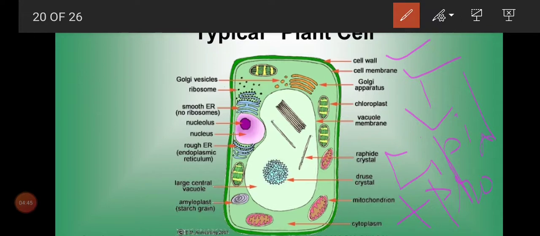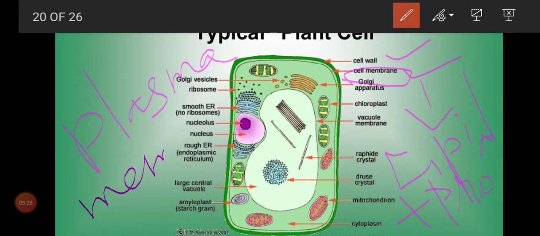The cell membrane selects and sends material inside the cell, so we call it a selectively permeable membrane. Why? Because it won't allow everything to get inside the cell. It will select and then send. That's why we call it the gatekeeper of the cell, because a gatekeeper won't allow every person to get inside your house or factory; only permitted persons are allowed inside the school, house or industry. Like that, another name for the cell membrane is the plasma membrane, children. Plasma membrane.